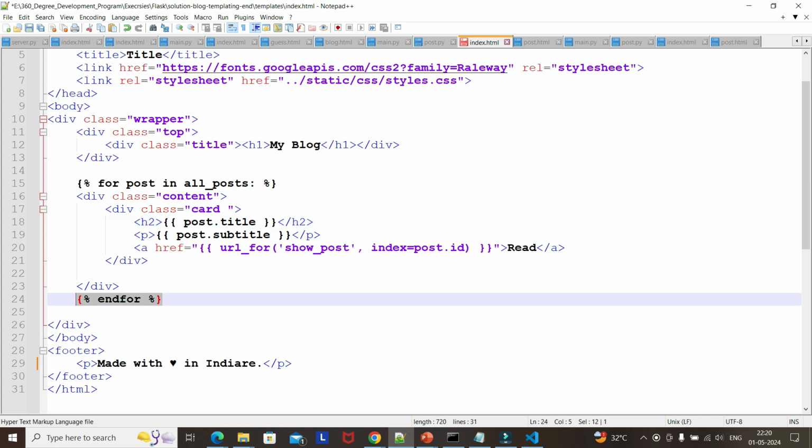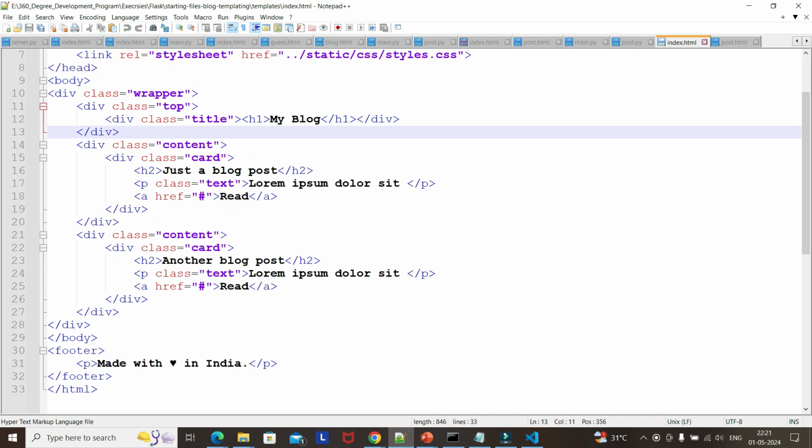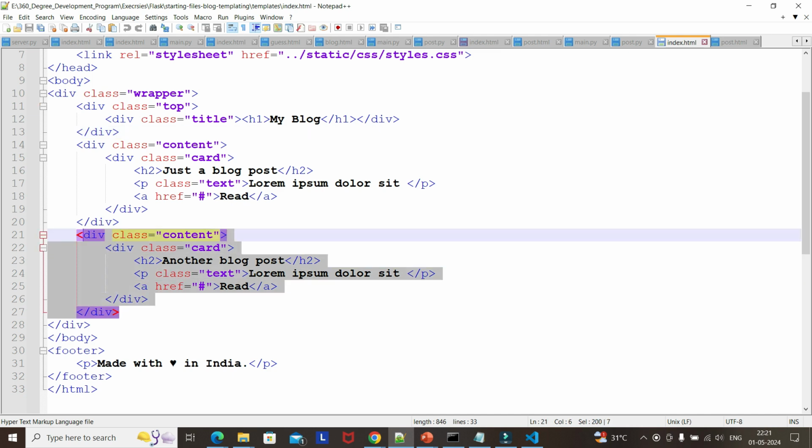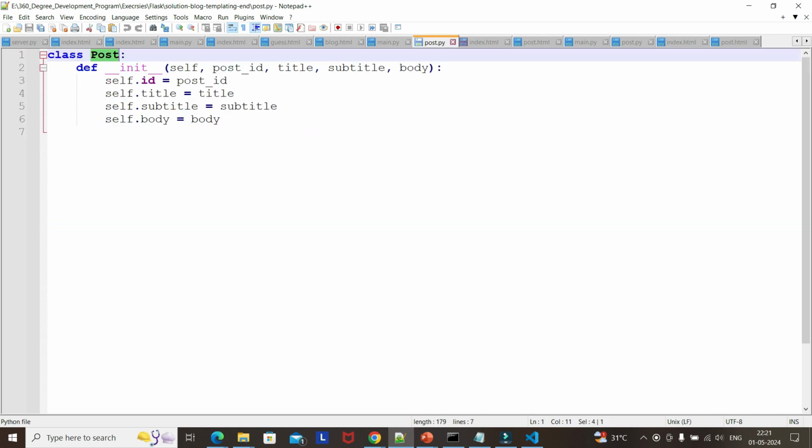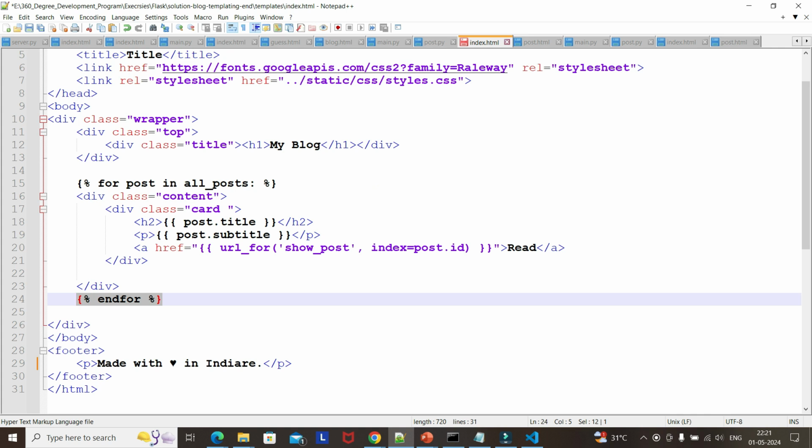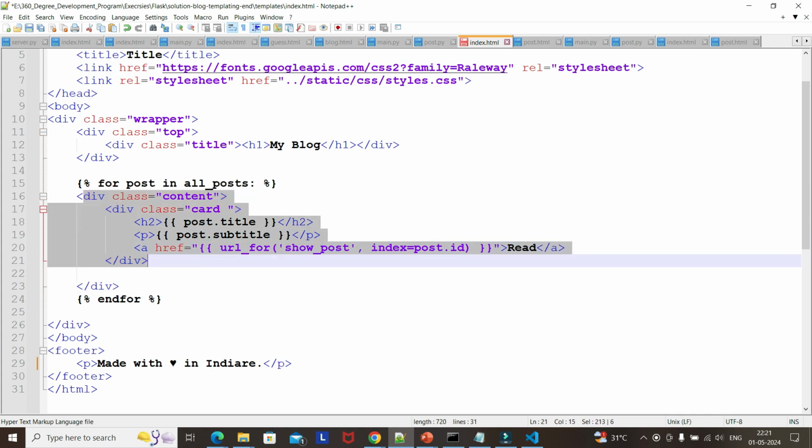Even if you have 4 to 5 posts, if you carefully observe, we are actually not writing HTML multiple times. For example, if you see here, we have written the card only once, but depending on the data, the HTML cards will be created automatically.